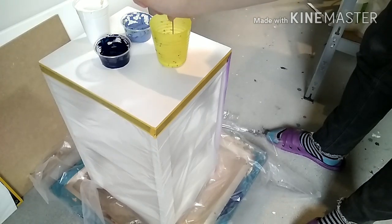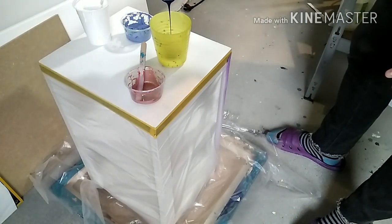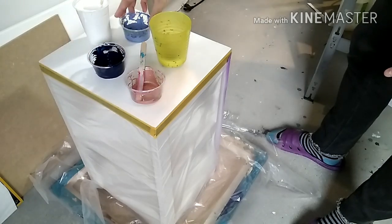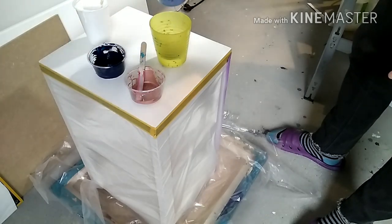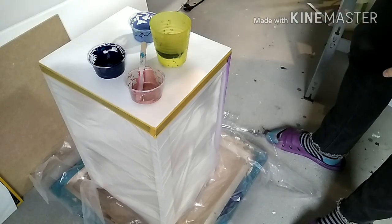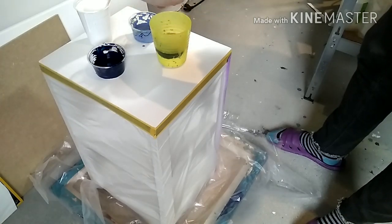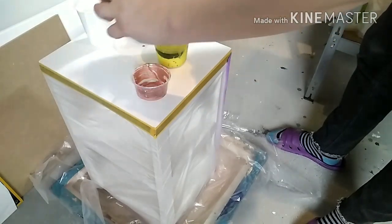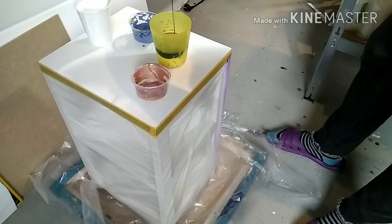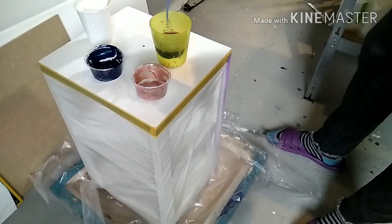Now I'm going to put half of rose gold. I'm not going to mix it too crazy — I think I'm going to leave it really very separated. And now a lot of white again, because I want to keep it fairly light. I don't want it to turn out really dark. It looks like this metallic rose gold is taking over completely, but we will see. I love this dark transparent blue, I really love it. The rest of the gray blue.